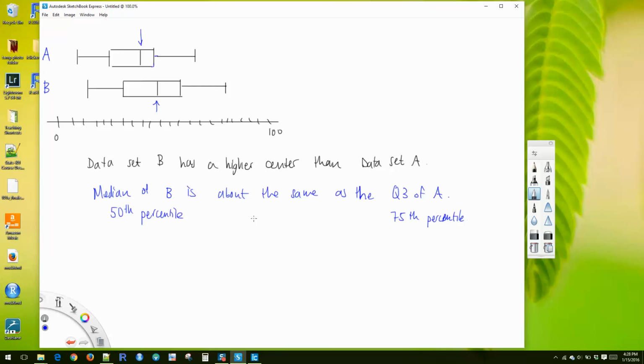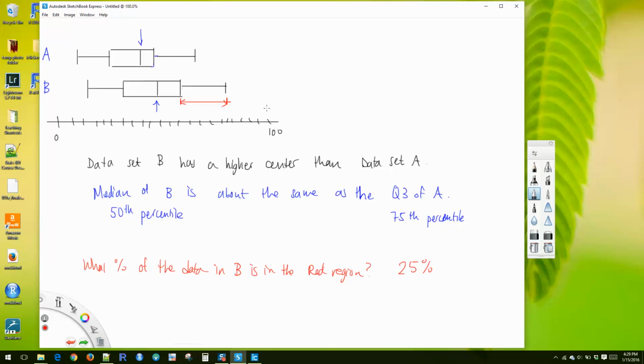Here's a question. What percentage of the data is between here and here? What percentage of B's data is in this red region? Okay, I think you guys got this. 25%, because this represents the 75th percentile. So 25% is up there. This effectively breaks it up: from here to here is 25%, from here to here is 25%, and from here to here is 25%, okay?